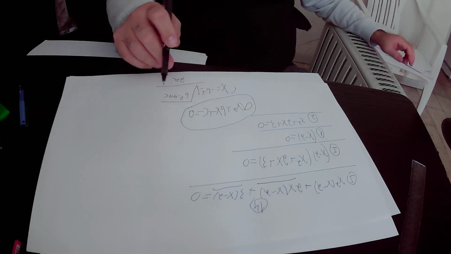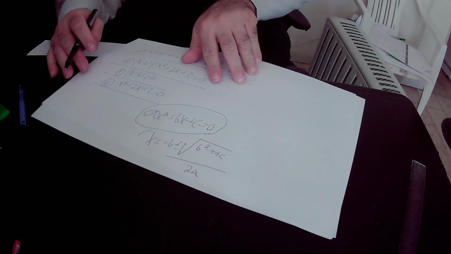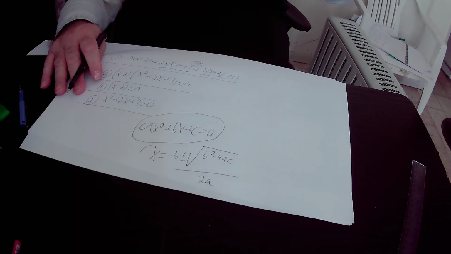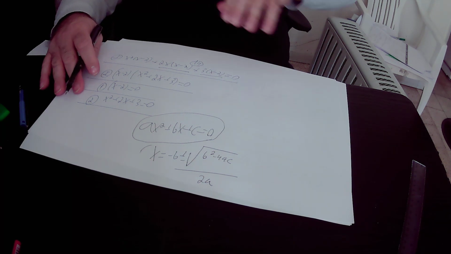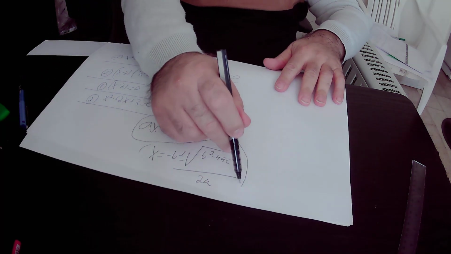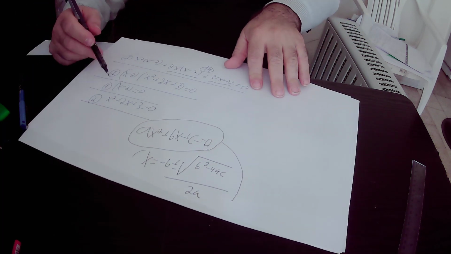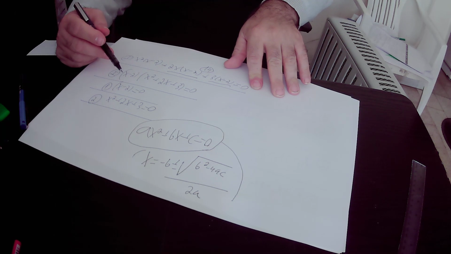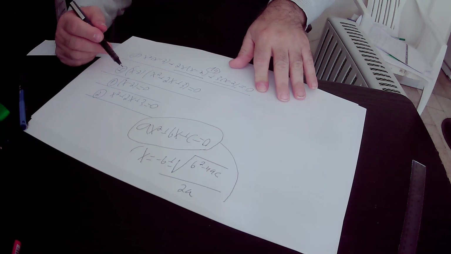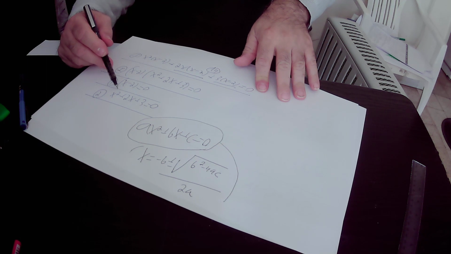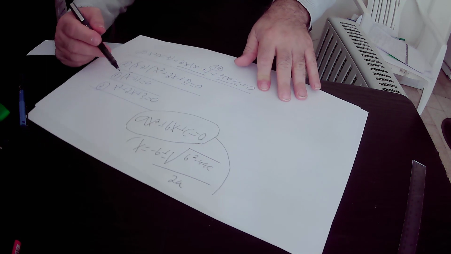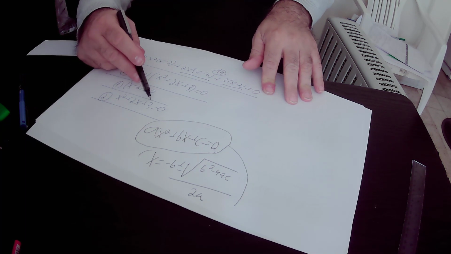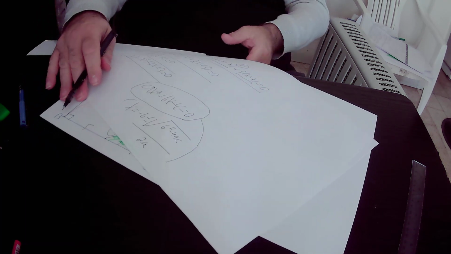Okay? We'll use this special formula for x in order to find the value of x. So in our specific quadratic equation, x squared plus 2x plus 3 equals 0, the coefficients of this quadratic equation are as follows. Here a equals 1, b equals 2, and c equals 3, so I will write it down.